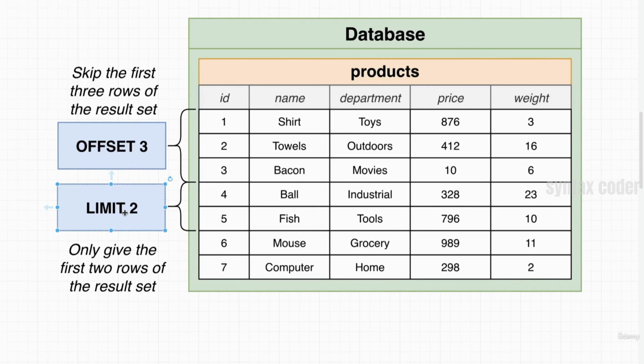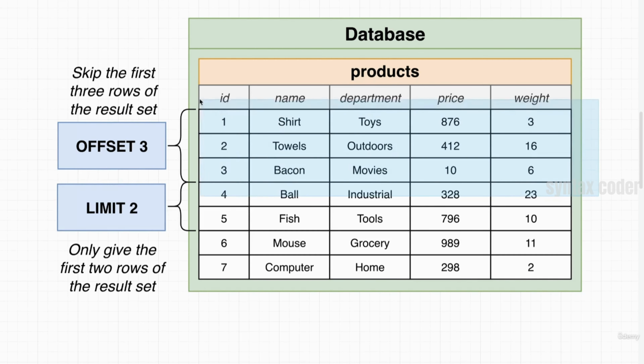Limit is somewhat similar in nature. It is going to constrain the number of records we get back from the result of a query. Limit, in particular, is going to make sure that we only take some specific number of records out of the result set. You are frequently going to see limit and offset being used together. So let's imagine what would happen if we applied a limit of 2 and an offset of 3.